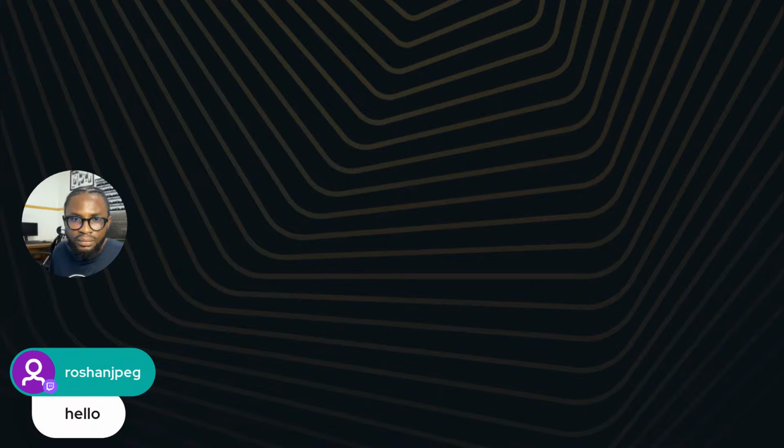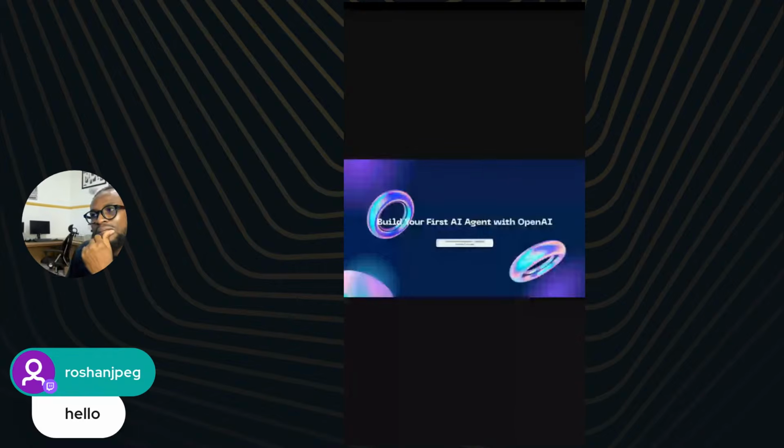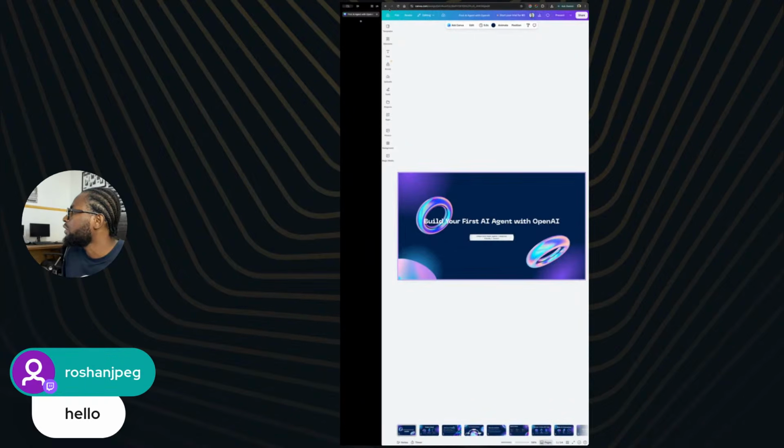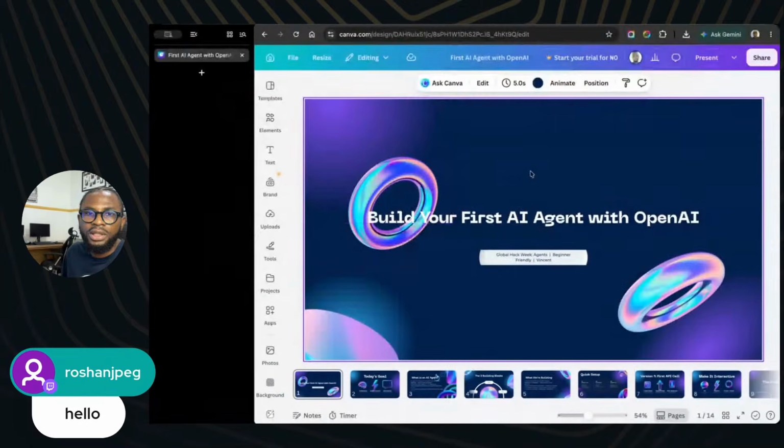Let me try again. It shows very tiny, so I'm going to drag it all the way to a different screen. Okay, that's much better.